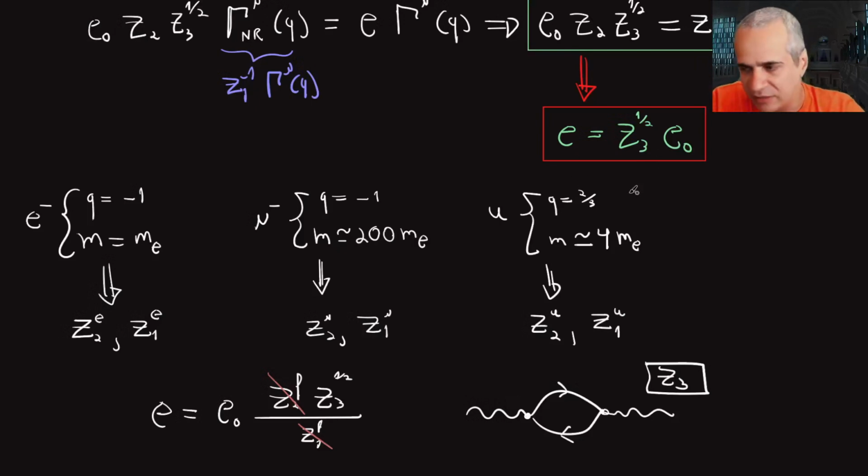We'll see that there's only one charge running, and all the particles have charges which are proportional to that one thing that is running universally for all of them, right? I feel like I repeated the same sentence many times just now, but that's a very important point, and I wanted to stick to it. This is guaranteed by Ward-Takahashi identities.